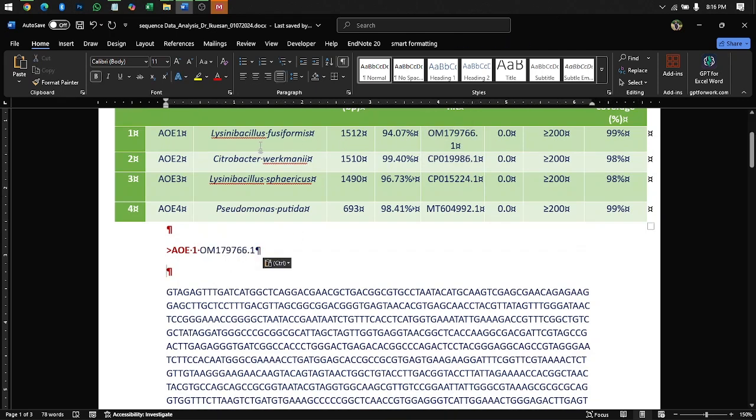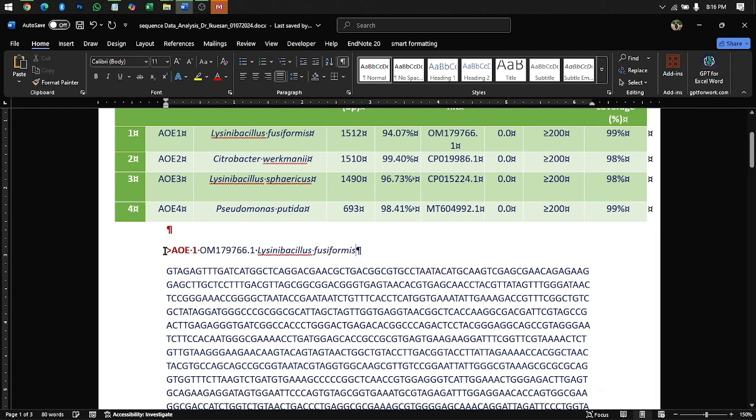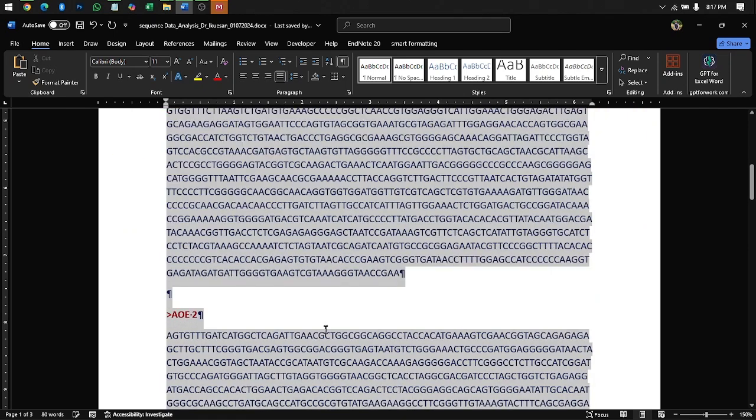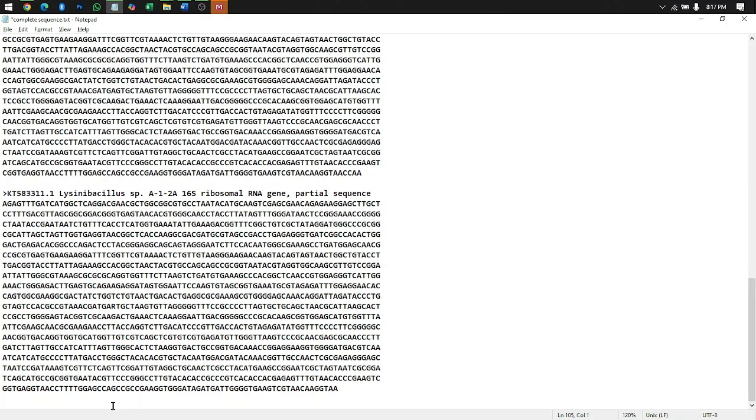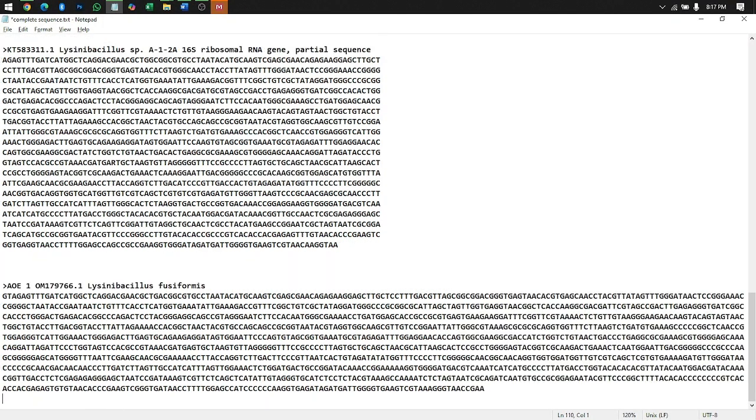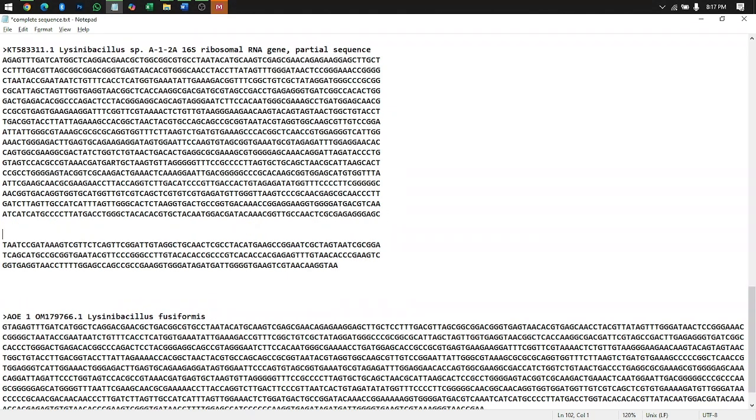Then I will copy the organism name too and add it here. I'll select all of this, copy and paste it at the end. The arrangement doesn't really matter as long as it's not changing anything or pasting in between something.